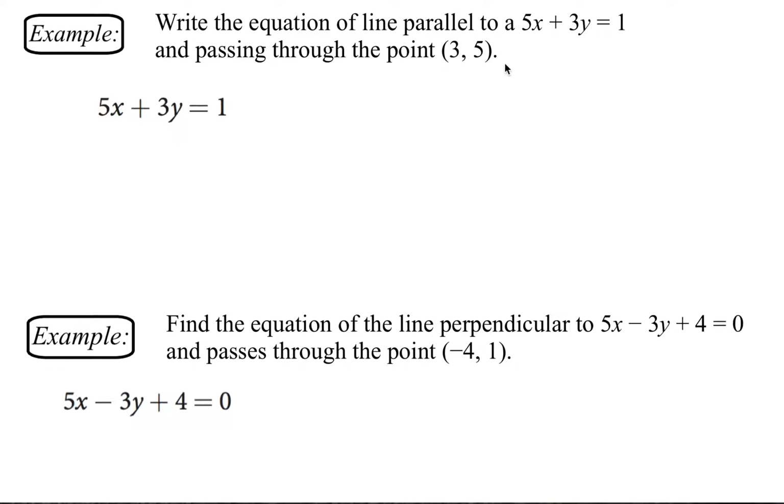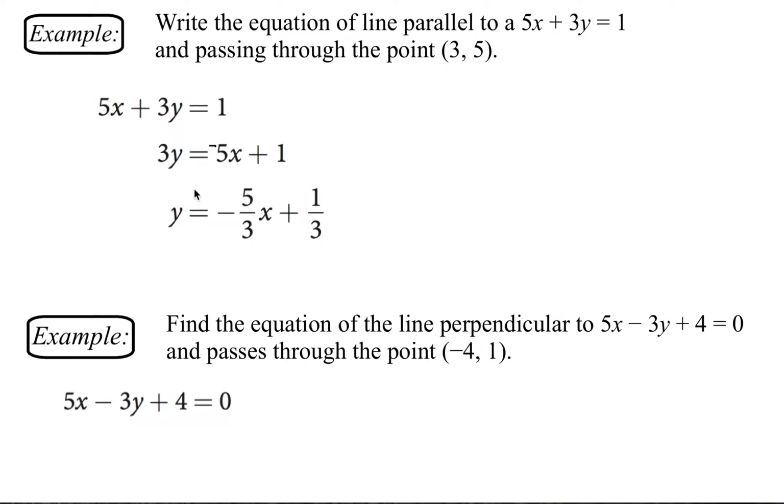Write the equation of a line parallel to this line that goes through this point. So we're going to start with that line, and it's going to go through this point. First of all, we need to figure out the slope of the line that we're starting with. So we're going to solve it for y, so subtract 5x from both sides. And I see we have an error right here, so make sure you put a little negative sign in there. It should be a negative 5x.